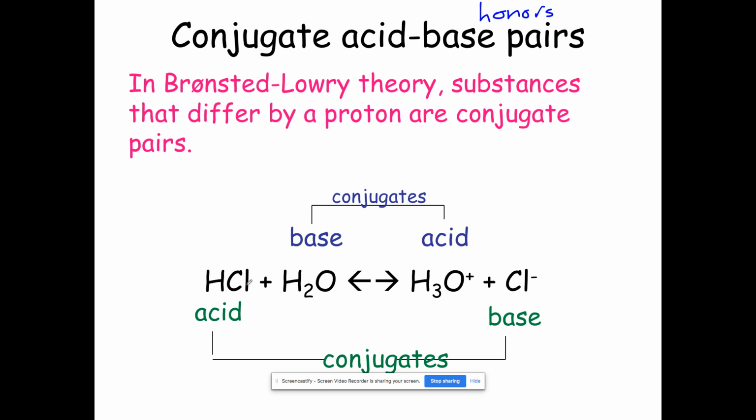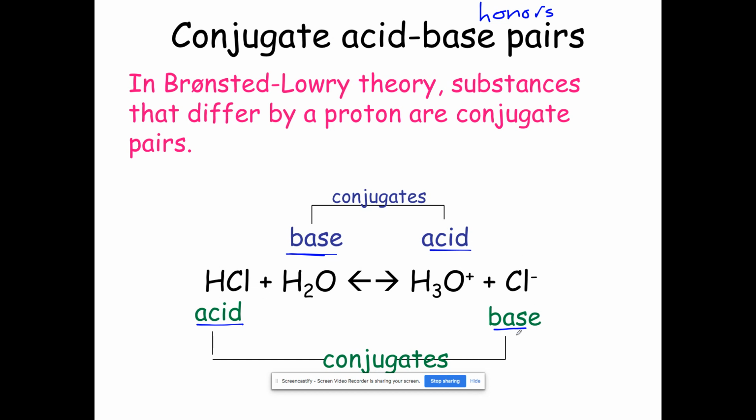So if you look here, HCl becomes Cl minus. HCl loses a proton to come to here, so we call it the acid. H2O becomes H3O plus. So what happened? It looks like it gains. That's why it's called the base. And in the reverse, H3O plus becomes H2O. We lost, so that's an acid. Cl minus becomes HCl, so it gains. It's a base.